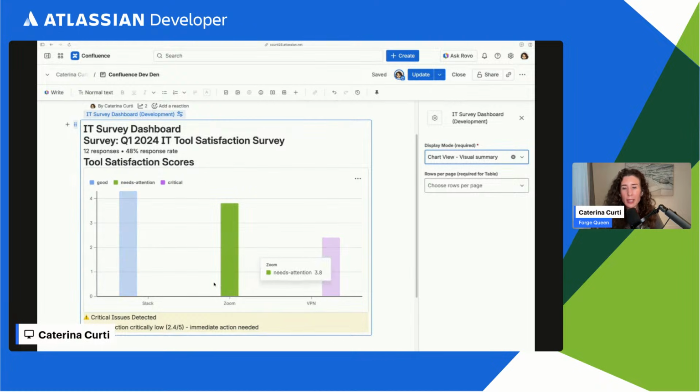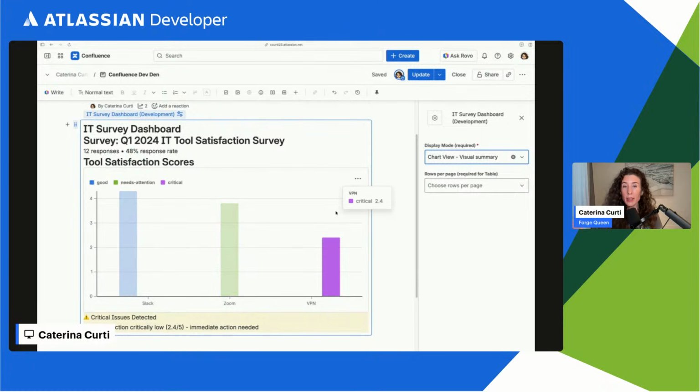If any of the tools have an average score below a certain threshold, which I think was 3 in this example, we are adding this yellow warning bar at the bottom of our macro to indicate which tools have a very low satisfaction. I'm not a designer, so maybe this doesn't look pretty, but it does its job. Again, it's part of the flexibility that you have when you are working with Forge, because all of this is in the logic of your macro.